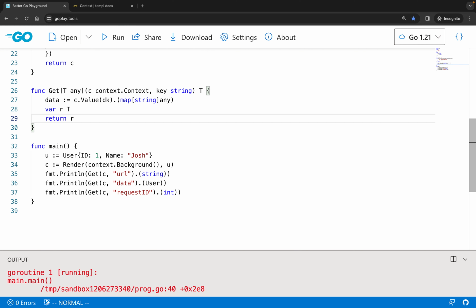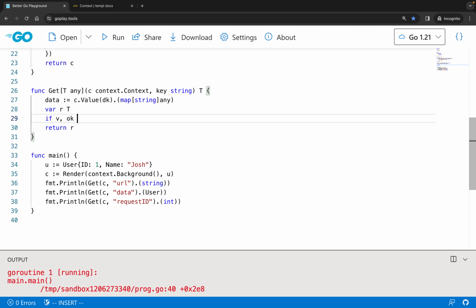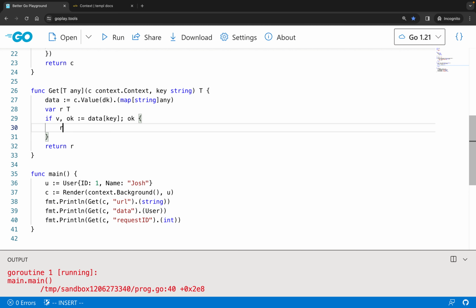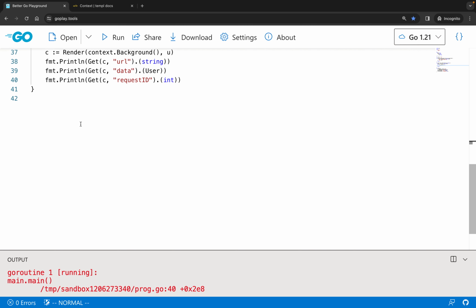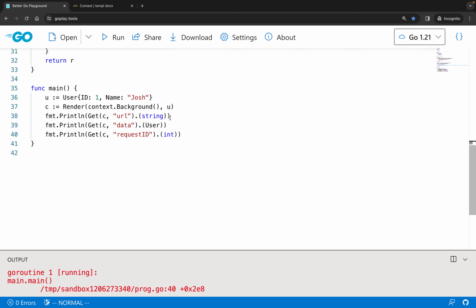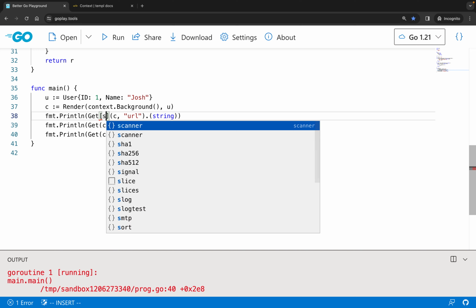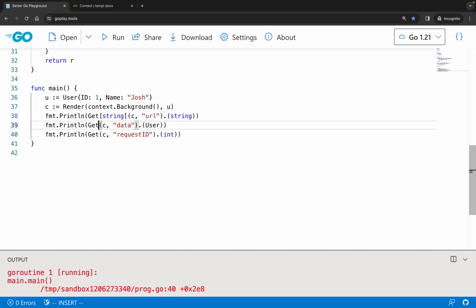Meanwhile, I will say if v, ok of data of key, if ok, I will say r equal v, and I'm gonna assert the type with T. The only thing I need to do here is for this one, I'm gonna get a string, get record.